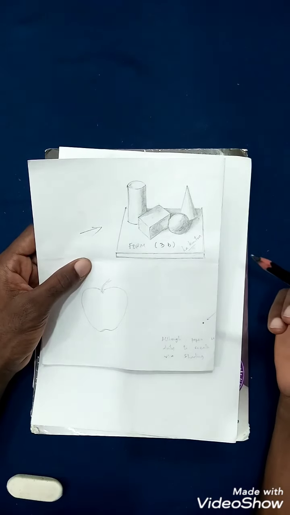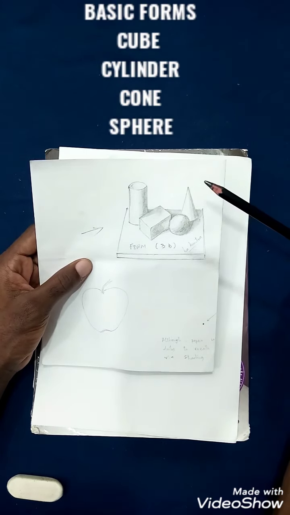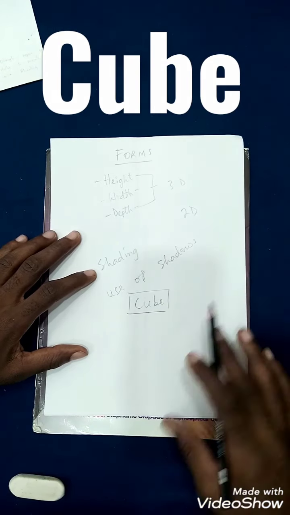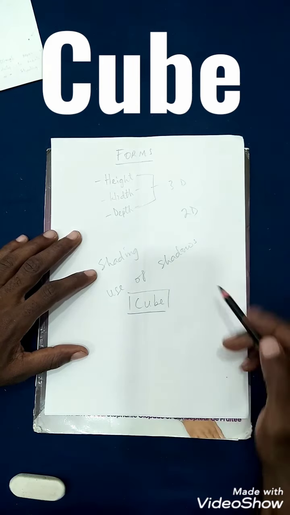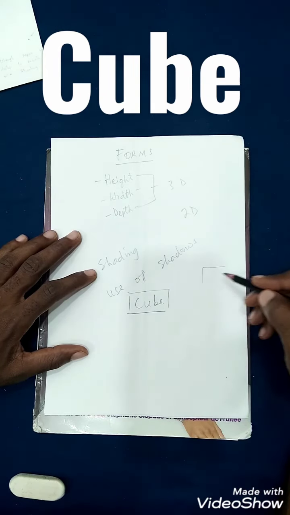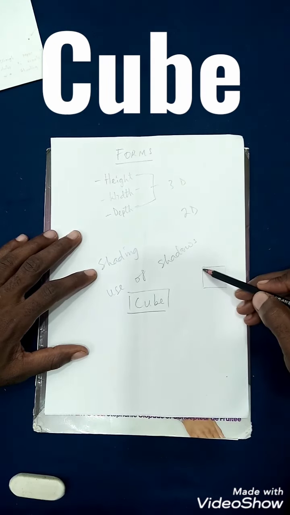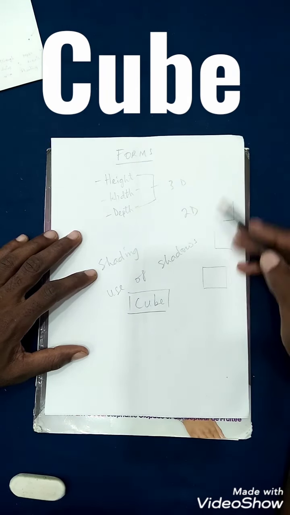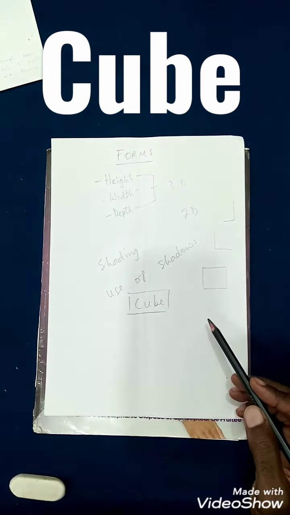So we are going to be learning how to draw these 4 basic shapes today, which are the cube, cylinder, cone, and sphere. I'm going to be starting with the cube. A cube is a 3-dimensional object that is square on all sides. When I say square, I don't necessarily mean all sides must be equal, but all sides must be perpendicular. All sides have a perpendicular angle of 90 degrees. That's what I mean by square. So a cube is squared on all sides.